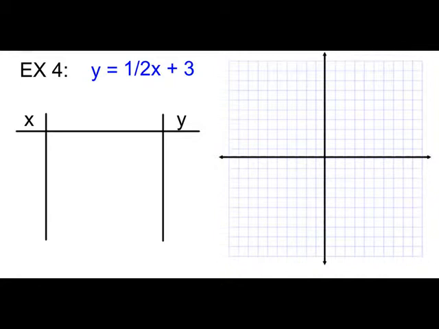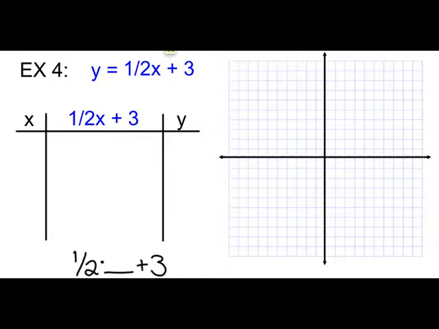So example 4 is given as y equals 1/2 x plus 3. So just like before, we carry down our 1/2 x plus 3. Now, in previous classes we talked about how to multiply fractions times whole numbers, and we can do that here as well. But let's think about this. When I multiply, the problem says 1/2 times my x, add 3. I'm going to take half of each number.